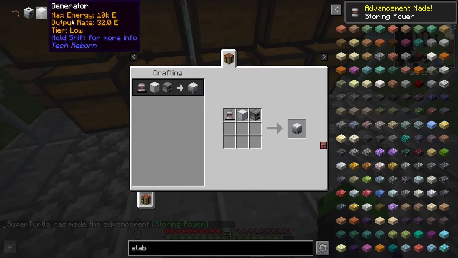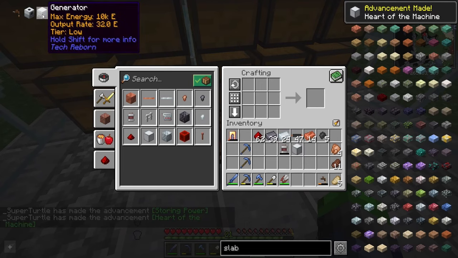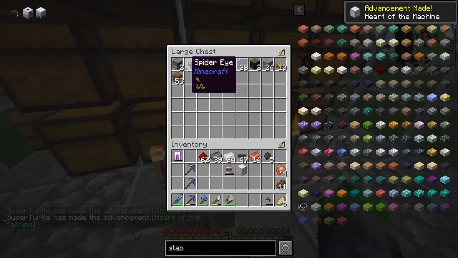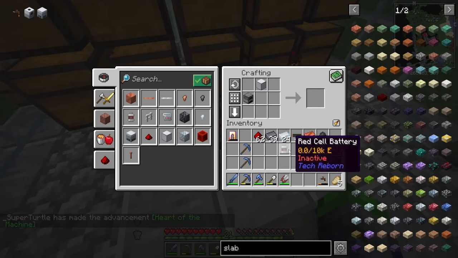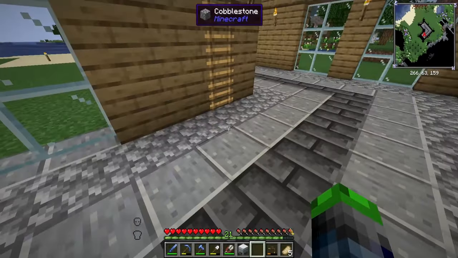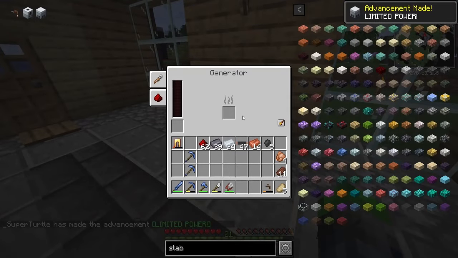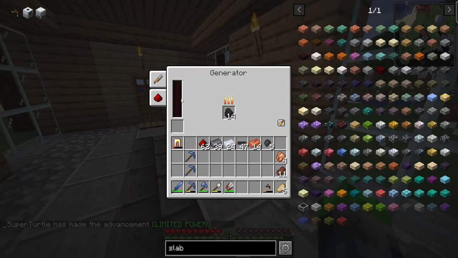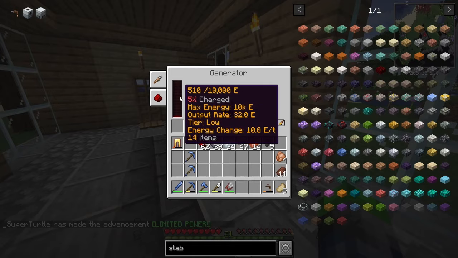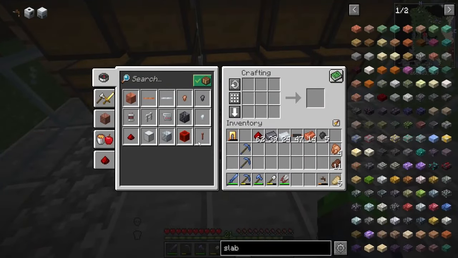Storing power, and then machine frame. And then if we grab one, we will make a generator. Got to put that in there. Bam. All right, so generator in. We just give this thing some coal, and it will start to produce power. Check it out, we get E per tick, energy per tick, that's probably what it means. Okay, so the generator's good to go.